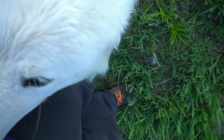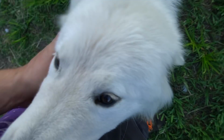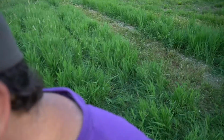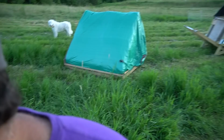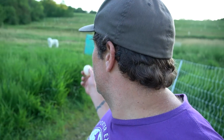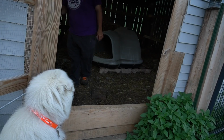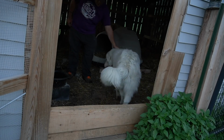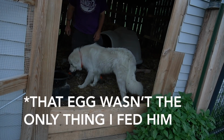And yeah, buddy, you're busted, but in a good way, because you're a good pup. You're a really good pup. That absolutely blows my mind. Can't believe I have a dog that intelligent and that gentle. Come on, pal. You're getting dinner and you get to eat this egg. Toby, come. Good boy. You can get your dinner. Enjoy.